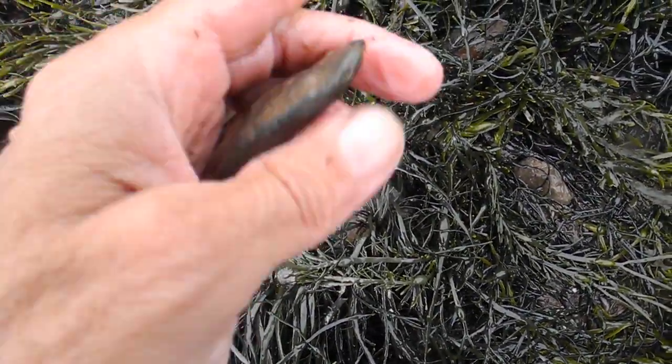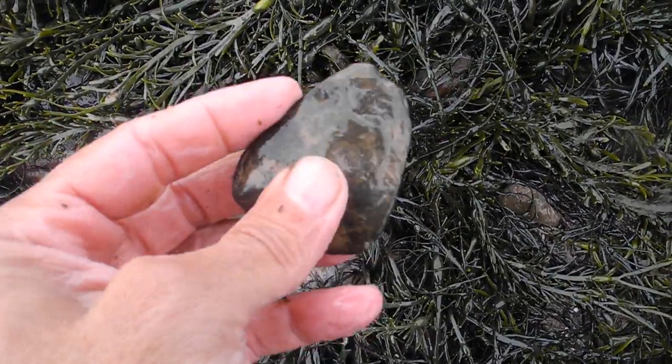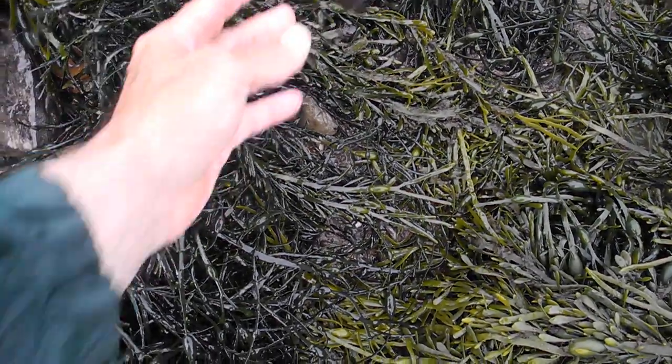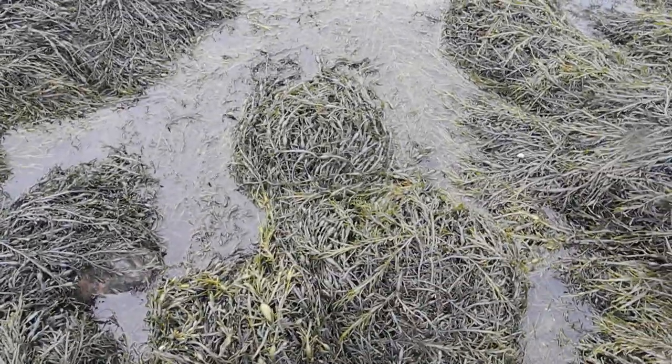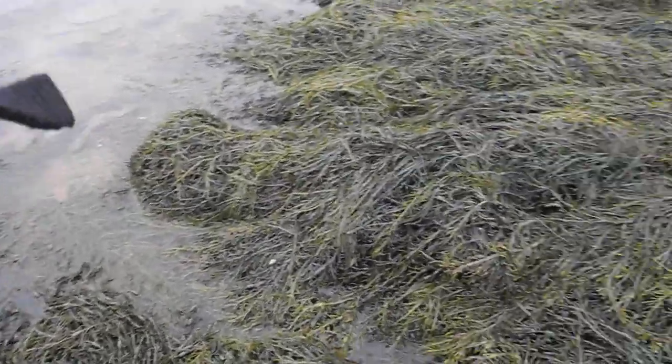Oh, look at this. Same thing here. That's a nice point there. Okay. Well, I believe I've already checked this area for fossil coral and I didn't find any. So.